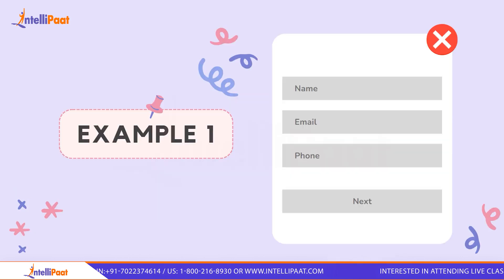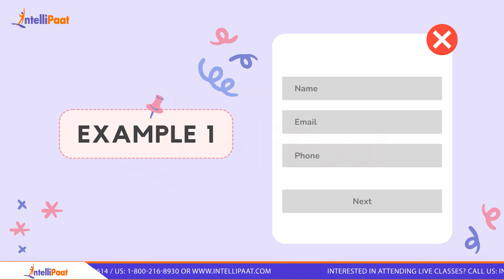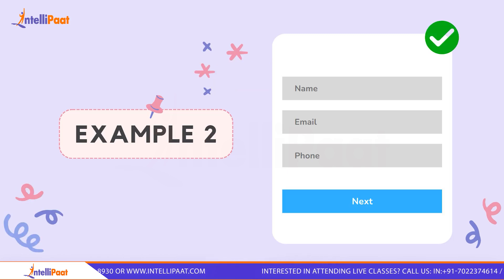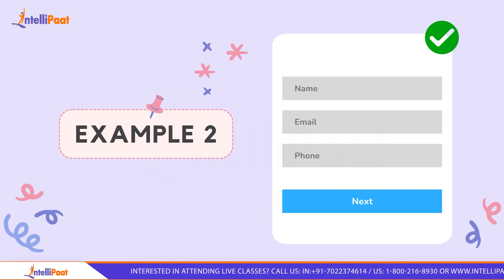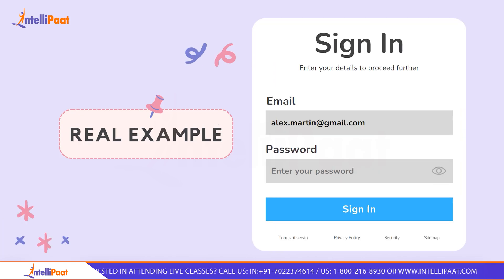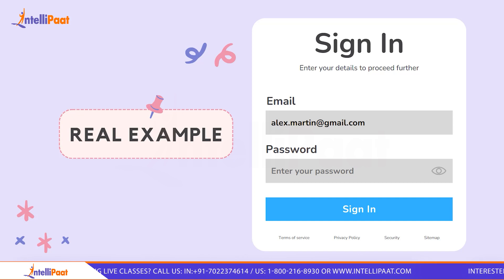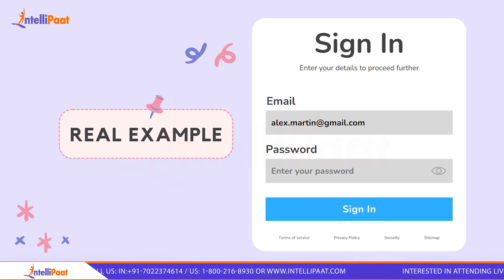Let's take another example. At first glance, you can't identify what is a text field and what is a button field because everything is of the same shape, size, and color. But in this example, you can identify what is a text field and what is a button field because color is the factor that differentiates the button from a text field, making it easy to identify the call to action. Now let's take a look at a real example — here you can easily identify what is a text field, what is a button, and what is a link, because everything is different from each other in terms of shape, color, and size.